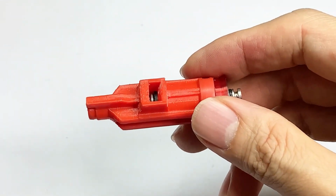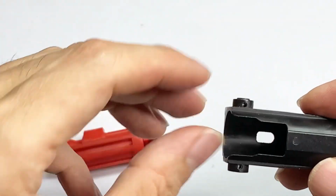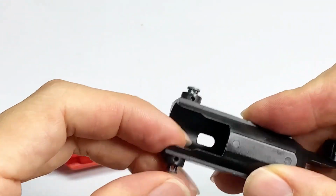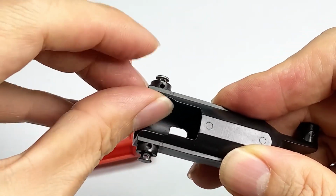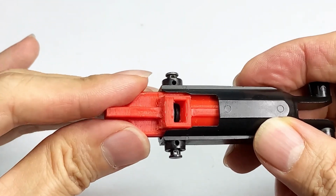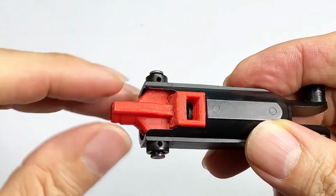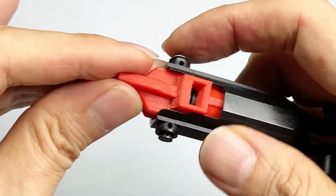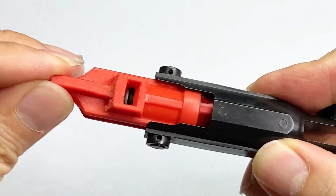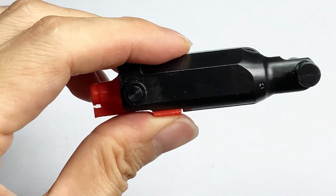And you can now just try it on the bolt carrier. So slide in smoothly without much resistance. Okay, so let's close the pin. Now the challenge is to get this pin right here.